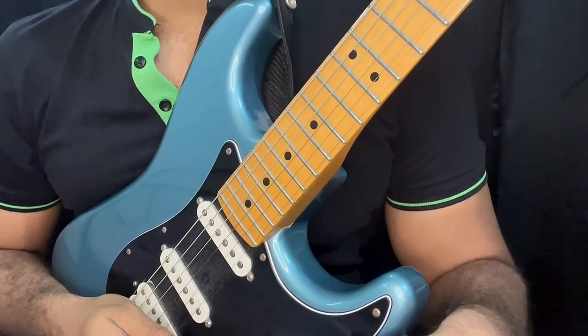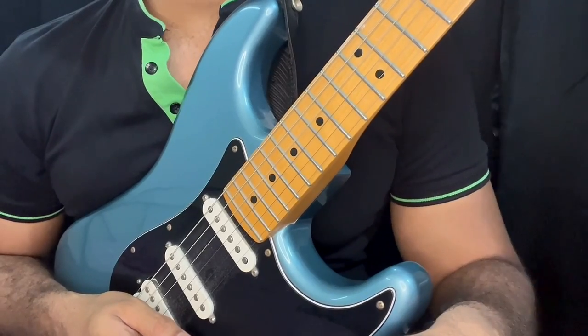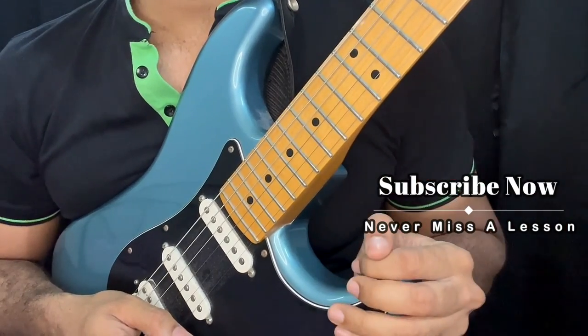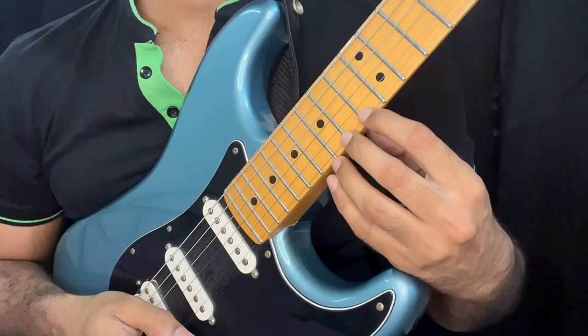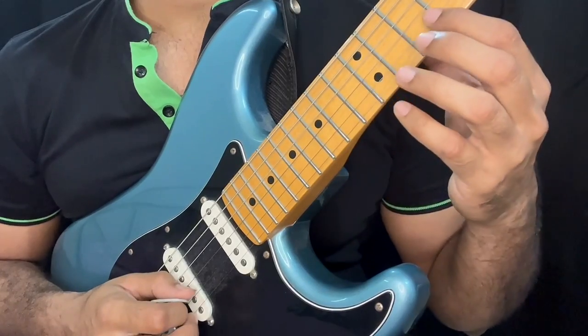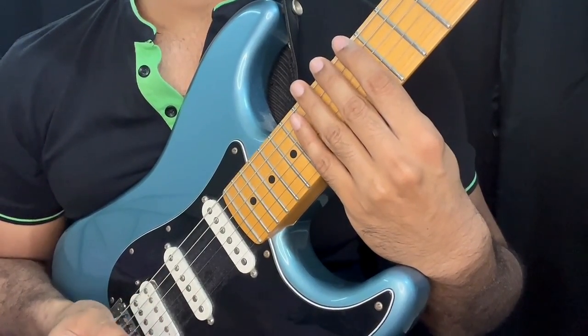So today's two-string drill is a 12-note pattern, and we'll play it in the key of A minor. Once you learn the drill, you can practically take it anywhere, transpose it to different keys, play it across the fretboard and in different positions, and practice it with your three notes per string scale shapes. I'm doing it on the top two strings, on string number 2 and 1, and the drill is quite simple.